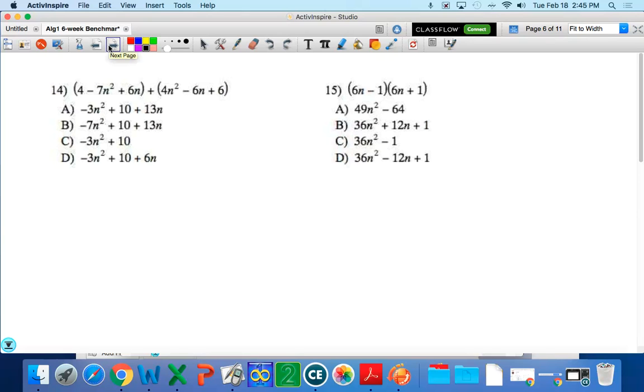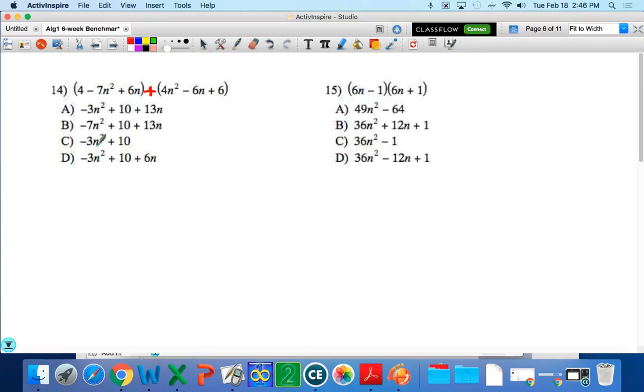14, again, I have so many people every year that spend tons of time on 14. Because they look and they go, oh crap, this is 1, 2, 3, 4, 5, 6, 7, 8, 9 multiplications. Oh man, Mr. Sir, that's crazy. Guys, this is not a multiplication problem. This is an addition problem. So all we're doing is combining like terms. Heck, it's easier than the subtraction problem for most people. Let's find some like terms here.